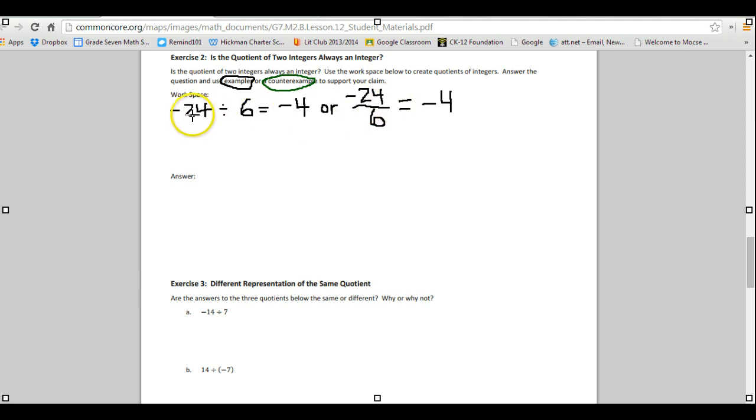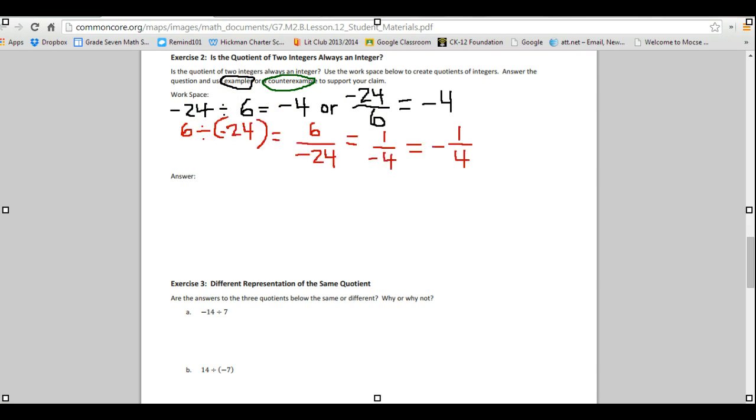Okay, but another way to write negative 24 divided by 6 is to write negative 24 over 6, okay, because a fraction is division, and that equals negative 4, okay? So this here is an example, and they're both an example, actually. I just kind of changed the way these look here, just for a reason that we'll get to in a minute.